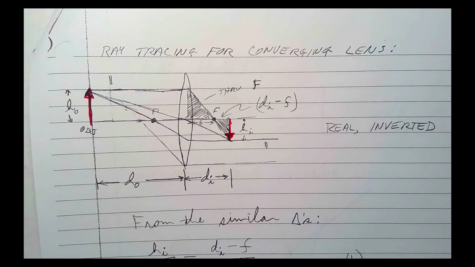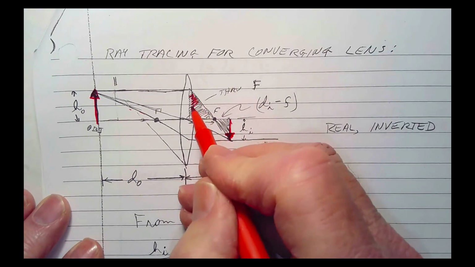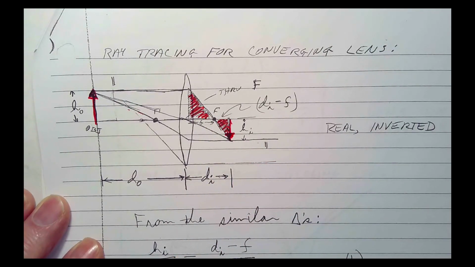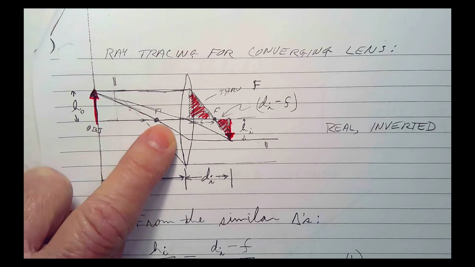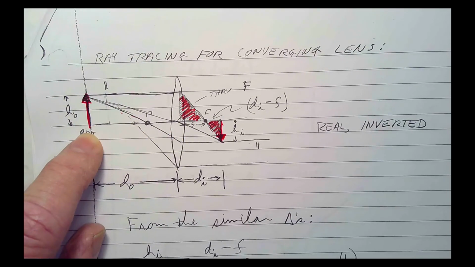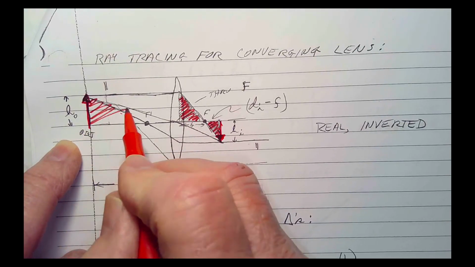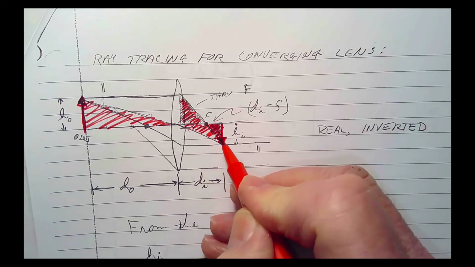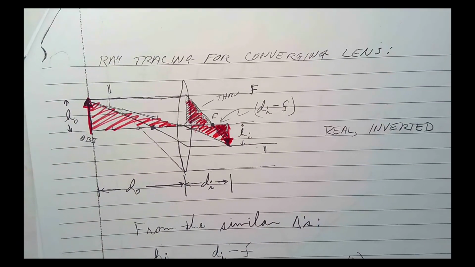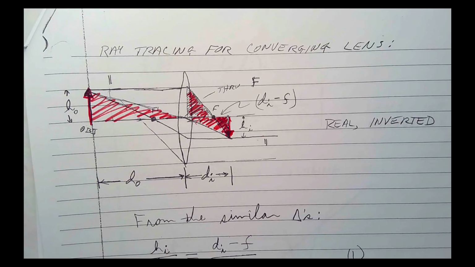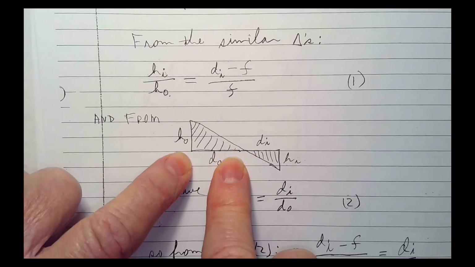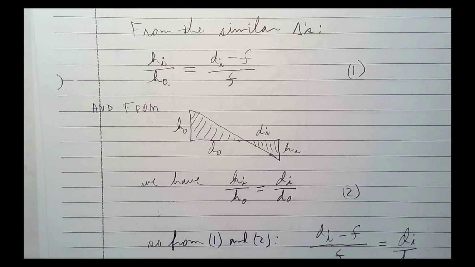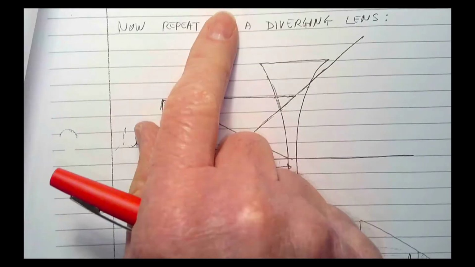Okay. I get two sets of similar triangles. This triangle is a similar triangle to that triangle. Okay. There's another pair of similar triangles. hO over dO, that's this triangle here, and this one down here, this bigger one sitting here. Okay. For the first pair of triangles, from the geometry, I get hI over hO is that. From that second set of similar triangles, I get this result. Solve those two equations together, get some algebra going, and you get the lens equation.